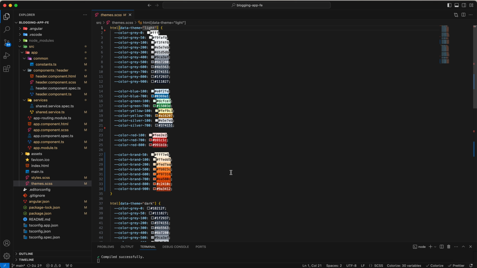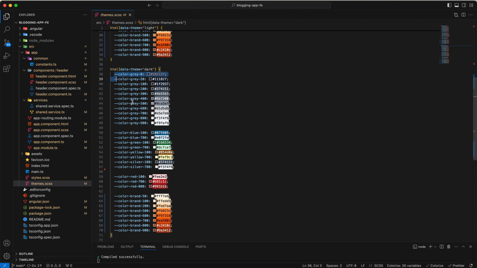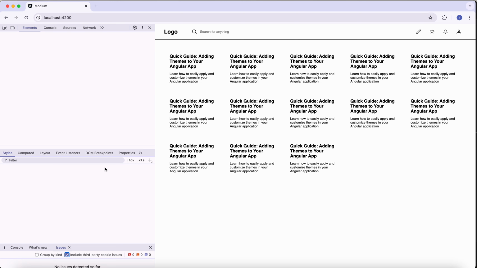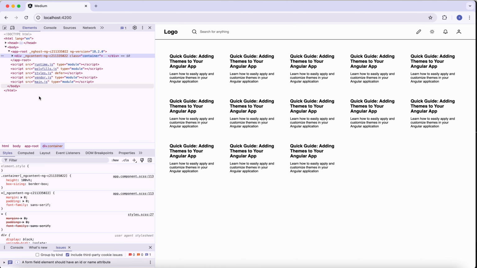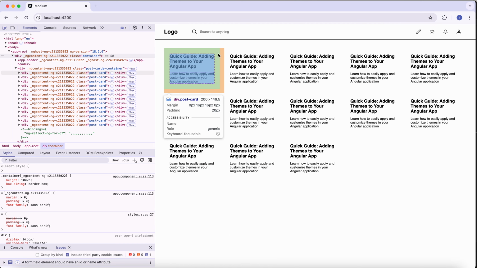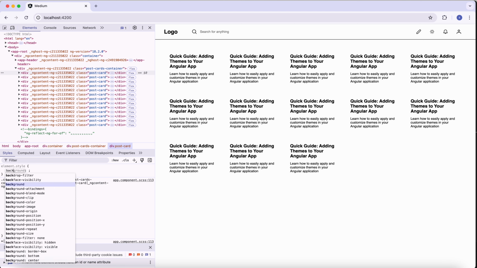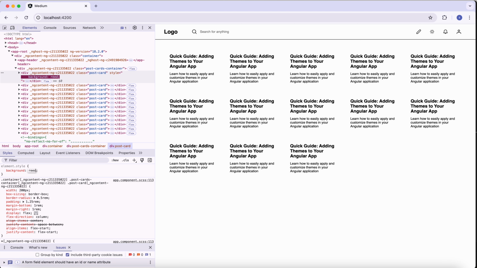Let me tell you the strategy that we are going to use in implementing the theming functionality for our Angular application. Here you could see I have the HTML with the attribute data-theme indicating light. All the color schemas that I have in this will be used in the light theme, and in the same way it is for dark theme. Okay, now let's go to our web application and inspect that. And this is our HTML, right now. If I pick any element, I'll select the card. If I select the background and something red or something, it is changing here, right?